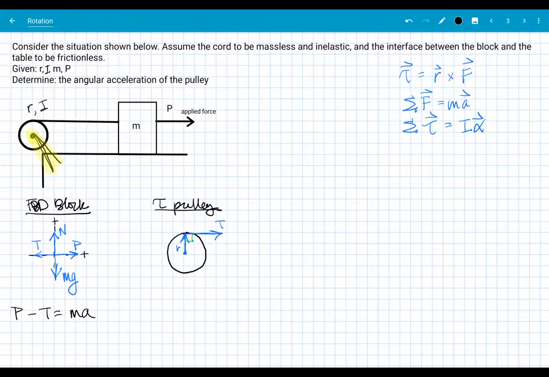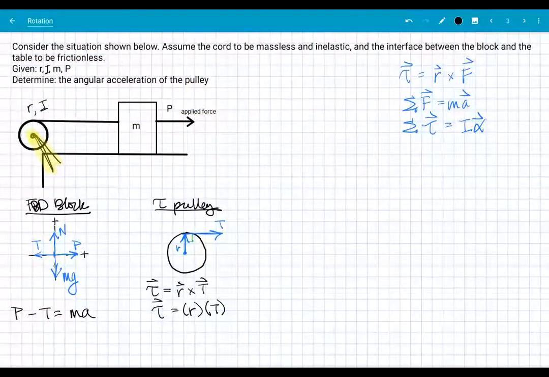The first thing that I like students to do, before you go to your second law, is to actually calculate the torque. So if I were to do that in this case, the torque that I have here is going to be that value R, which is actually a given value. Let me cross R and T, let me write it this way right now. Great. So this cross product, what does this mean we're looking at? It means we're looking at the magnitude of R multiplied by the magnitude of T multiplied by the sine of the angle between them, which is 90 degrees in this case. So that, of course, just simplifies to R times T.